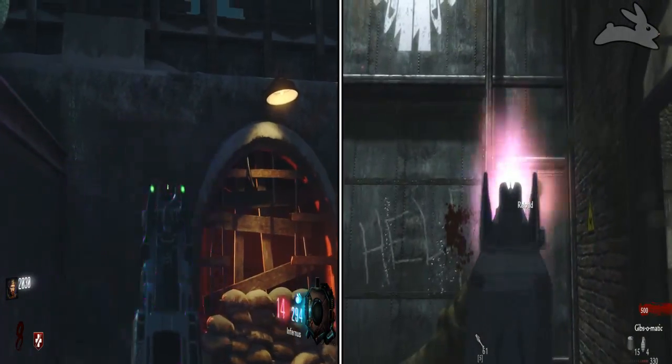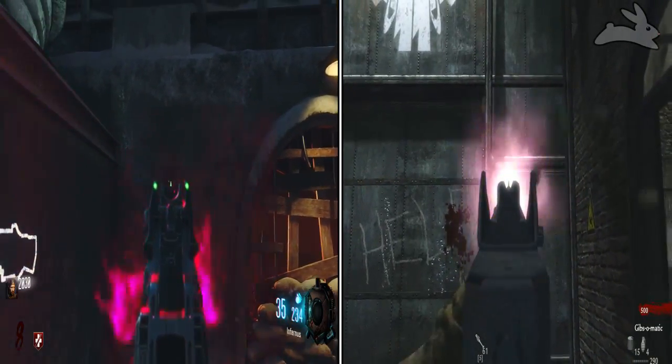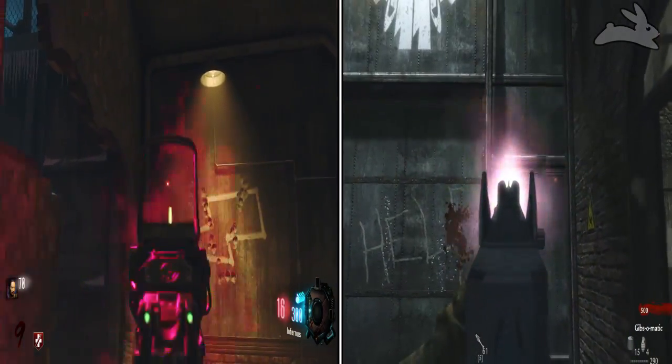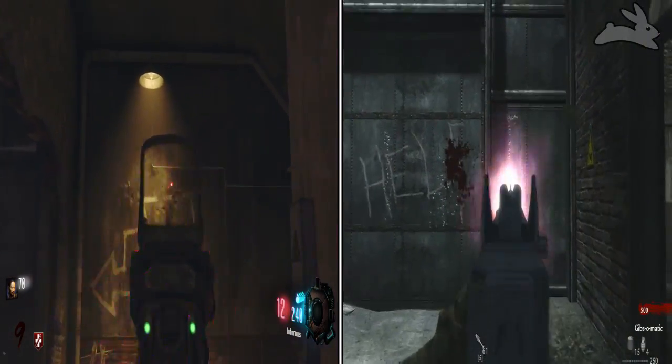Alright, so next, we're going to look at the reload speed, and when it comes to reload speed, the Vesper and the Thompson are basically tied. There's only really a difference of a frame or two, so in reality, there's no difference. You're never going to notice this in zombies, but of course, when you throw some attachments on there and you get those fast mags on there, the Vesper is by far the winner. The Thompson's reload speed can't even compete.